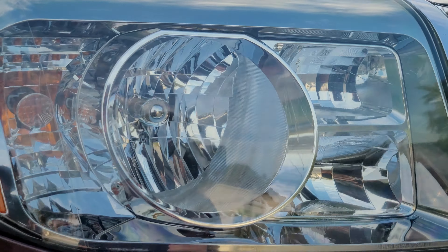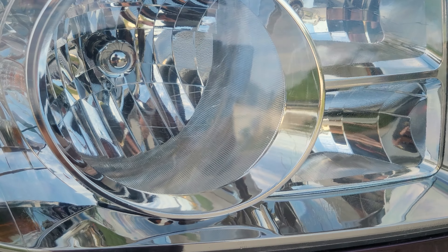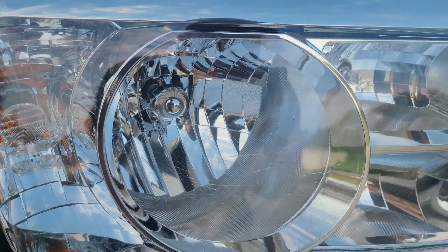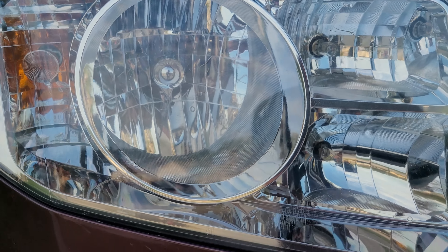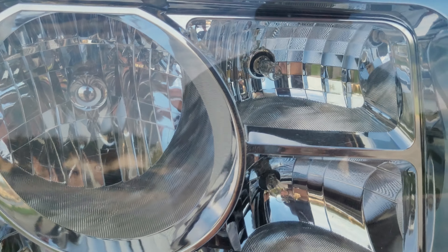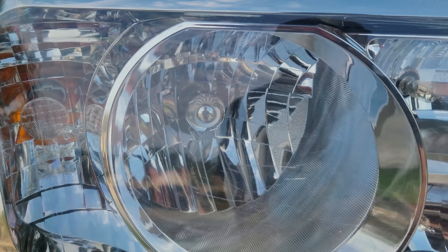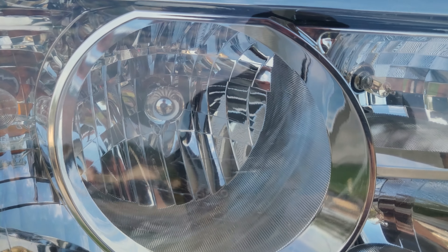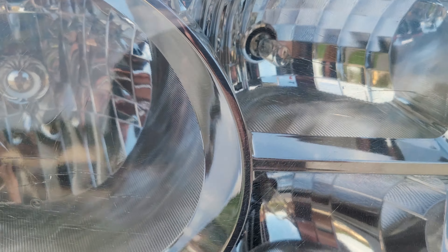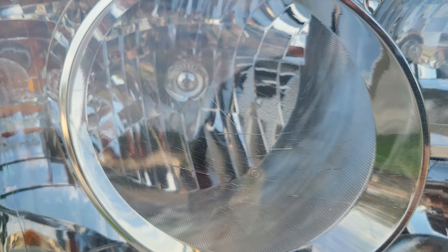So here's the finished product — I just applied the clear coat. You can see those stress cracks right here. They're much more present when looking at them from the side, but not nearly as present when looking at them straight forward. Still see those micro cracks right there — I was very, very easy on that area. There are still a lot of tiny scratches and micro cracks deeper into the headlight that I couldn't get out, because these are not your normal scratches. These are micro cracks — the early stages — they start out with these tiny little cracks and then they turn into these big stress cracks.